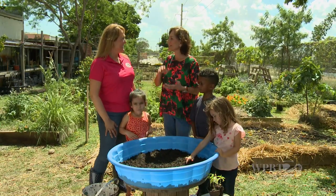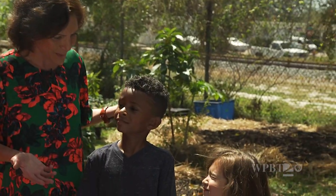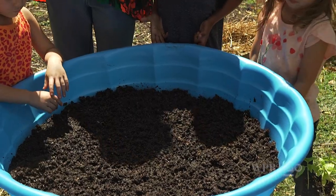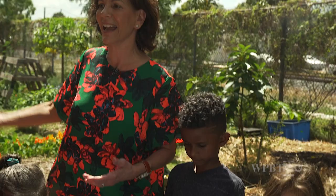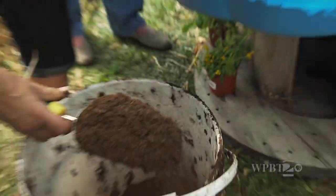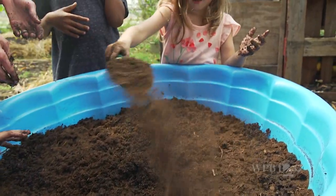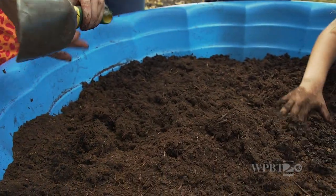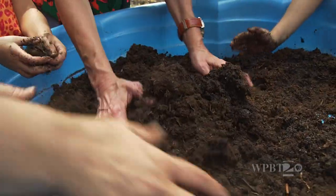We've had some great experiences — we went to the market, picked out fruits and vegetables, and learned what's a fruit and what's a vegetable. Now we're going to learn how to grow fruits and vegetables. All you need is a little bit of soil, a little sunshine, some water, and some seeds. You don't really have to have a lot of land to grow a garden — you can do it in a small pot or even a swimming pool at your school, or as big as you want. Let's add some soil and mix it up really well, because we need the dry soil and the wet soil to mix together.